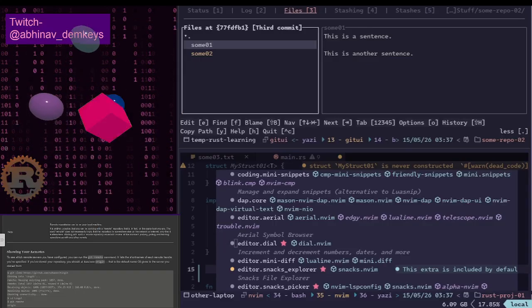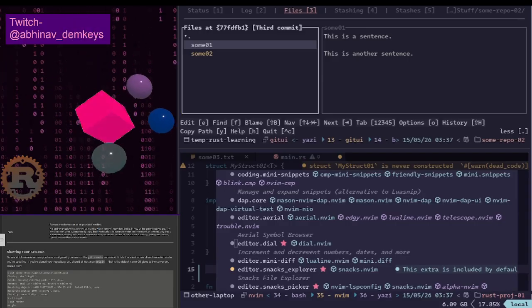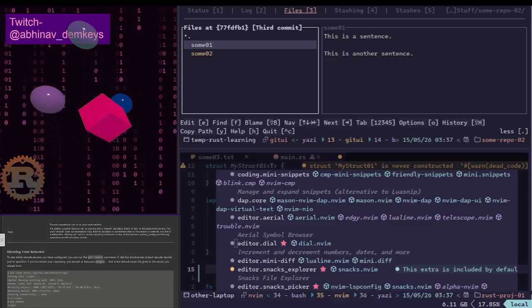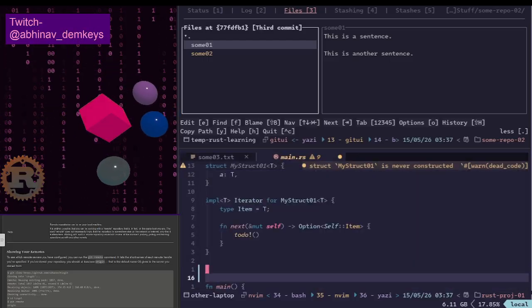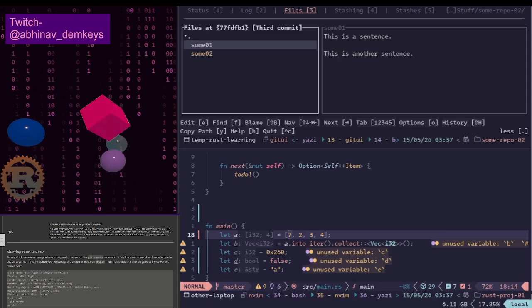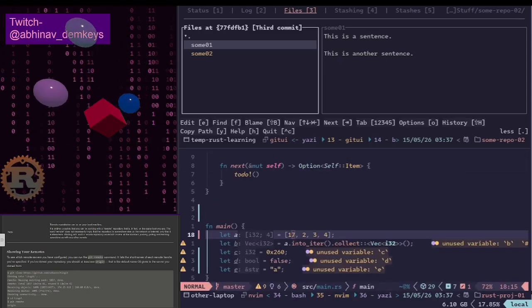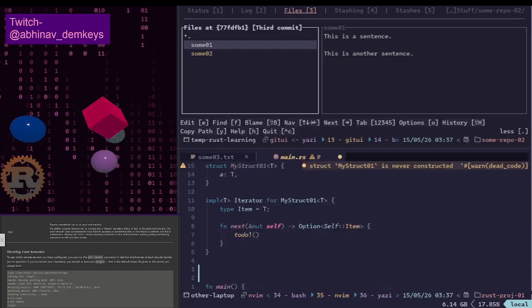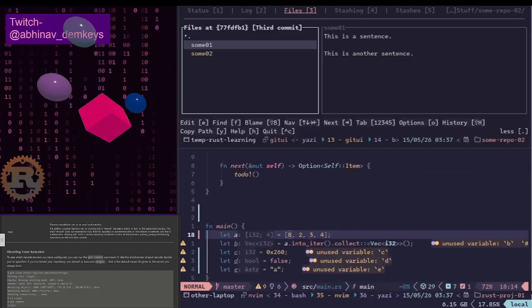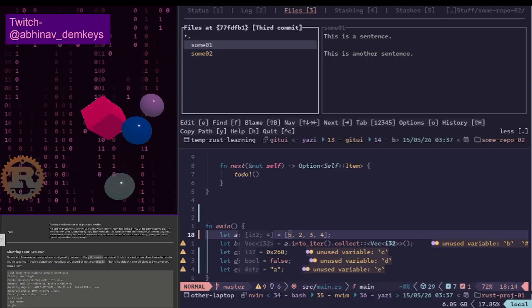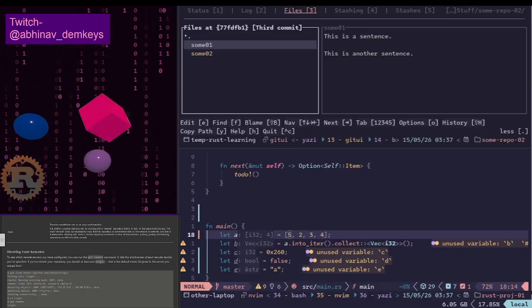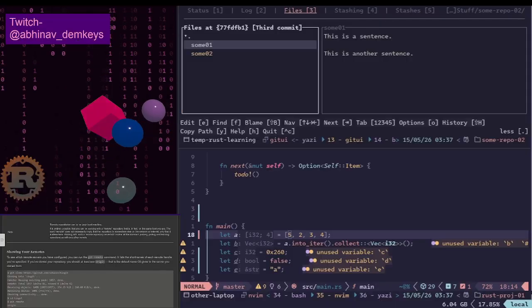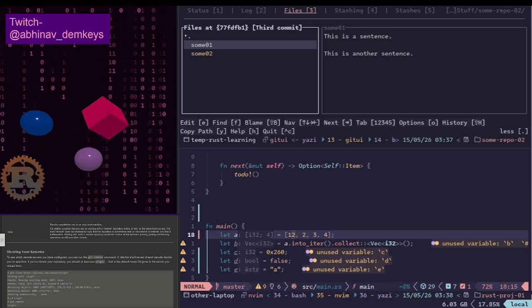Apparently, you can increment and decrement numbers, dates, even colors, hex values, and probably a couple more things, just by hitting a shortcut like this. And then you can also decrement. The key binding is a tiny bit weird, because I have to hit Control Shift A to increment, but Control X to decrement.